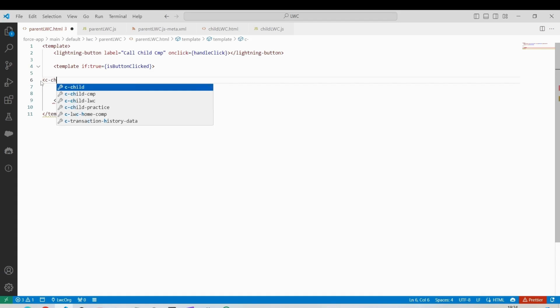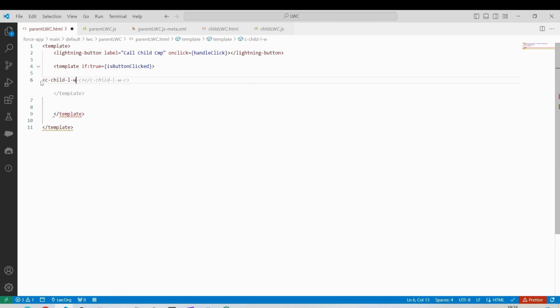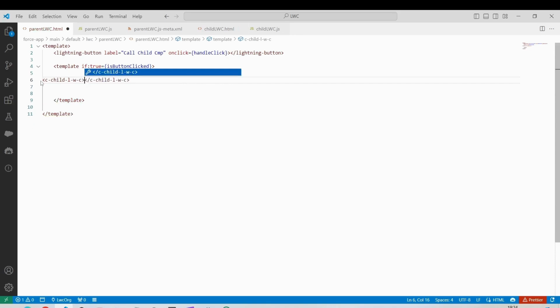Always keep in mind that while calling the child LWC, we use kebab case. Whenever there is a capital letter, we replace it with a hyphen and then the small letter. So it will be c-h-i-l-d, then hyphen, l, then once again a hyphen for W because it was capital, then c, and then the closing tag. This is the way we call the child LWC within the parent LWC.